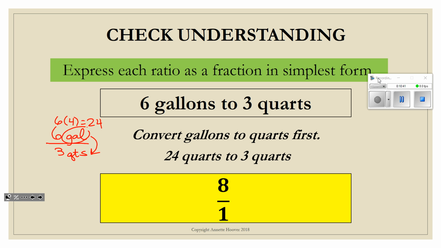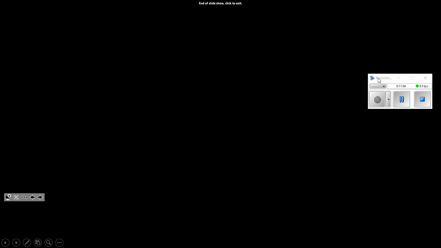Now I know with fractions, if you simplify something and it becomes 8 over 1, you can get rid of the 1 and just say, oh, that equals 8. But when you have a ratio, you have to have a number on top and on bottom because it's not a fraction. You have to say 8 to something. So it's 8 to 1. So you still have to keep this 1 down here on the bottom. 8 to 1. And that is writing ratios and simplifying.